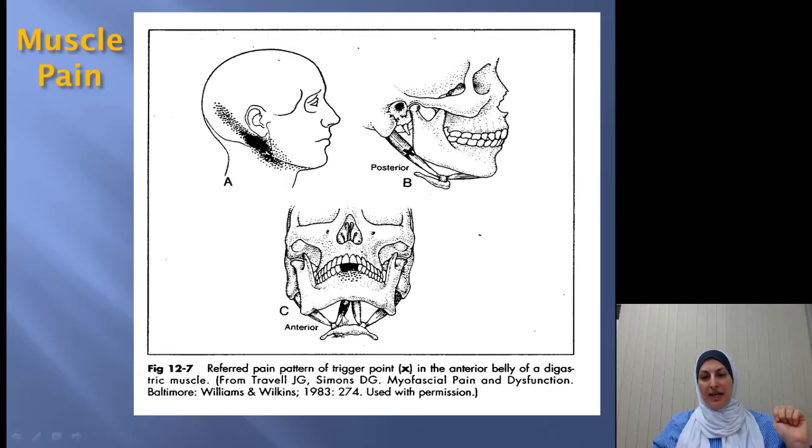And here is the anterior belly of the digastric, that when there's a taut band here, it refers pain to the lower incisors. Check the lower incisors, take a radiograph, nothing. Examine the muscles, and when you palpate at the site where there is a taut band, the patient would feel the pain at the referral area. The patient would tell you, yes, exactly, this is the pain, and I feel it now in my teeth. So this would confirm your diagnosis that the pain is muscular in origin.